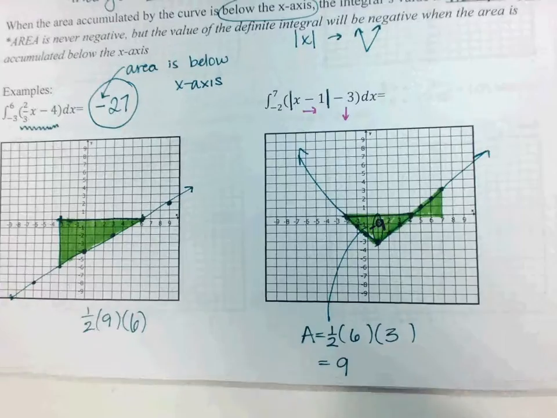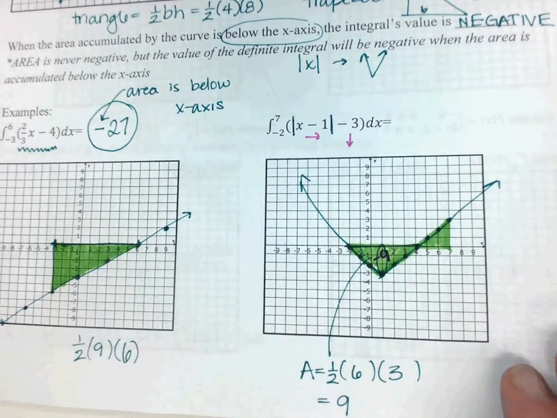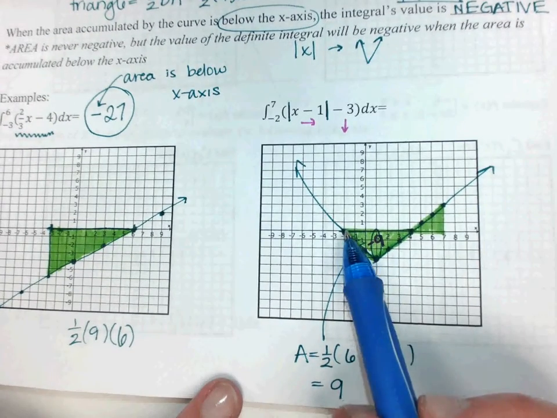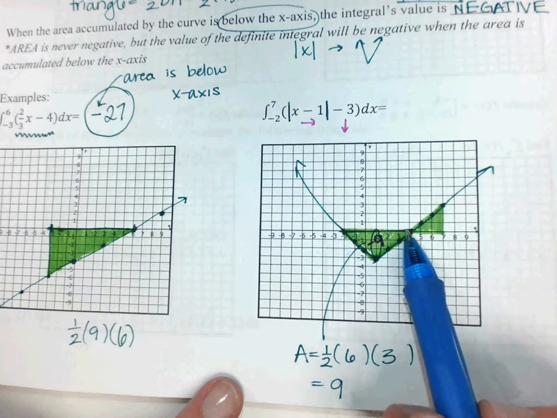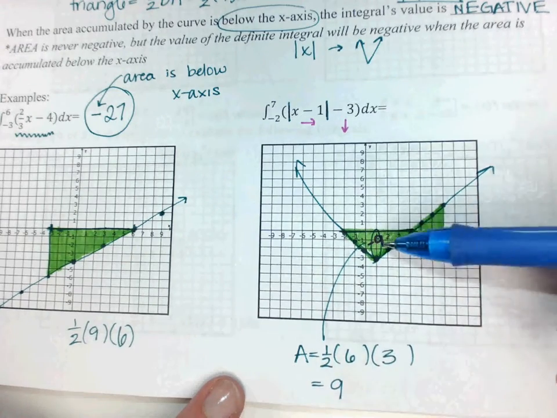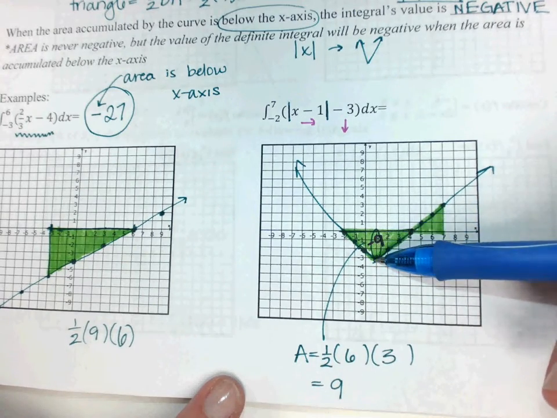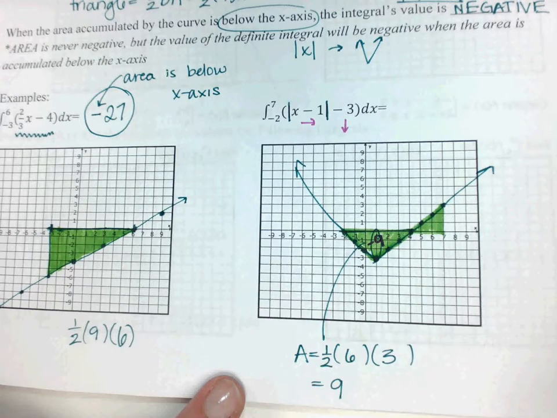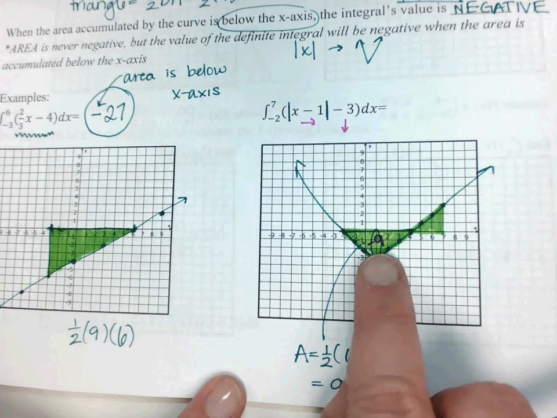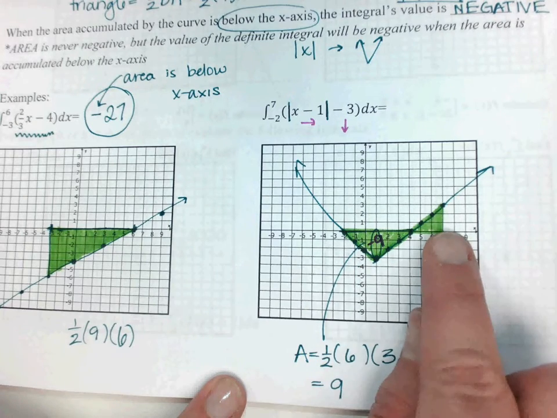You have no idea how to do what? Okay, so I just counted. So 1, 2, 3, 4, 5, 6. That's the base. And then the height is just how tall it is. 1, 2, 3. I'm going to. I just haven't yet. So this little chunk by itself is -9. We have not counted the other one yet.